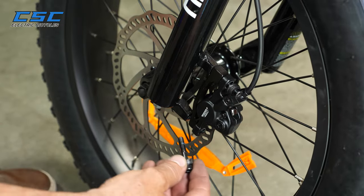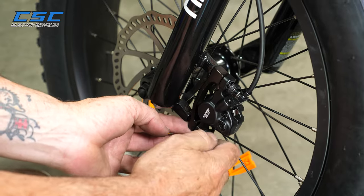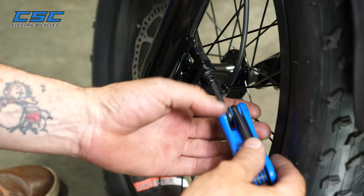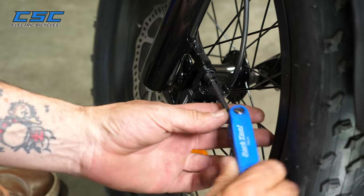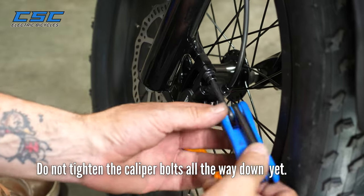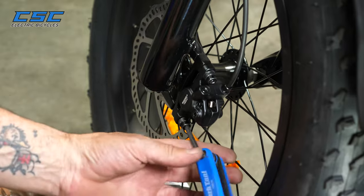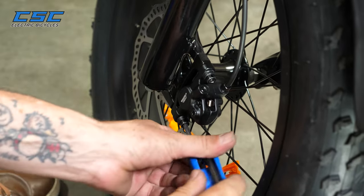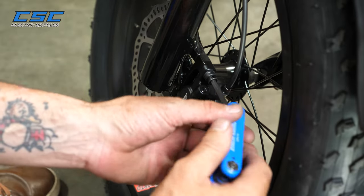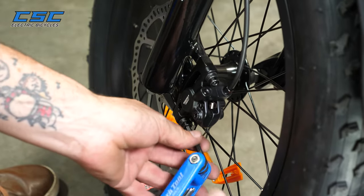Now you put the bottom bolt through the caliper and through the adapter onto the fork. You're going to tighten these bolts just so they're still slightly a little loose. Don't tighten them all the way down yet. So you'll see that there's still a little bit of movement here. You want a little bit of movement.